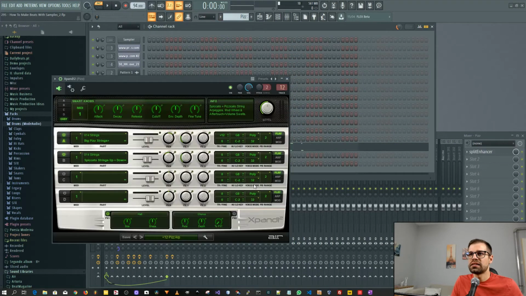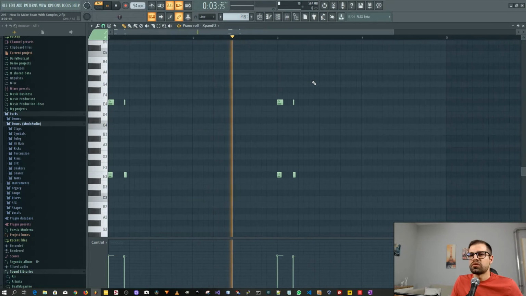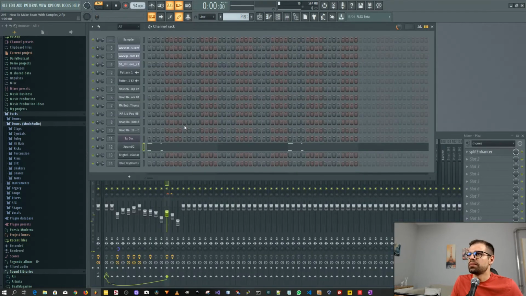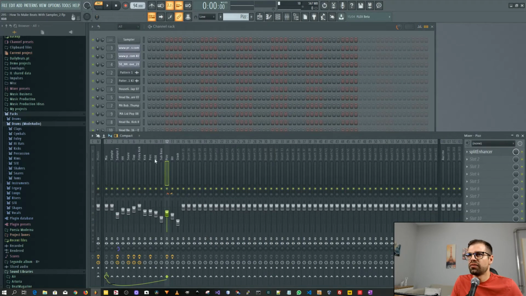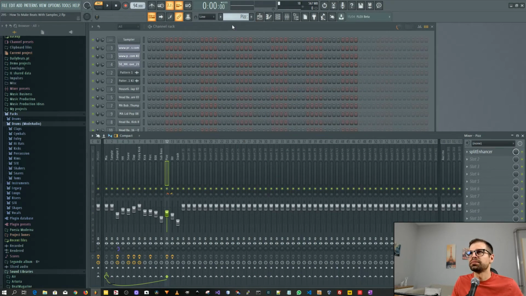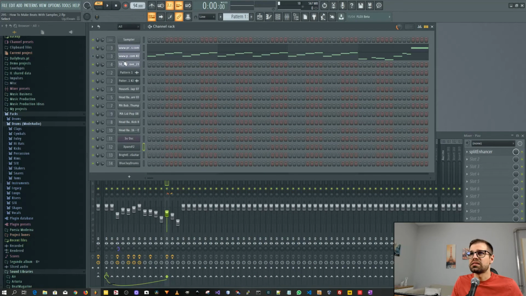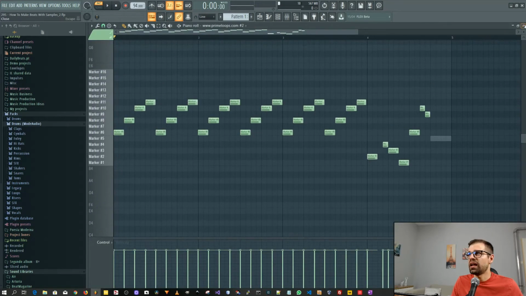And then I added these pizzicato strings with Expand 2, and this is very simple, just to give a little bit more bounce to the beat. And these strings, they have Split Enhancer to make them sound a little bit more aggressive, as you can see. So now they are more muffled, and with this they sound more open, more aggressive, and I like the Split Enhancer for that. And this is basically it. I don't use this pattern here anymore because I have the samples.